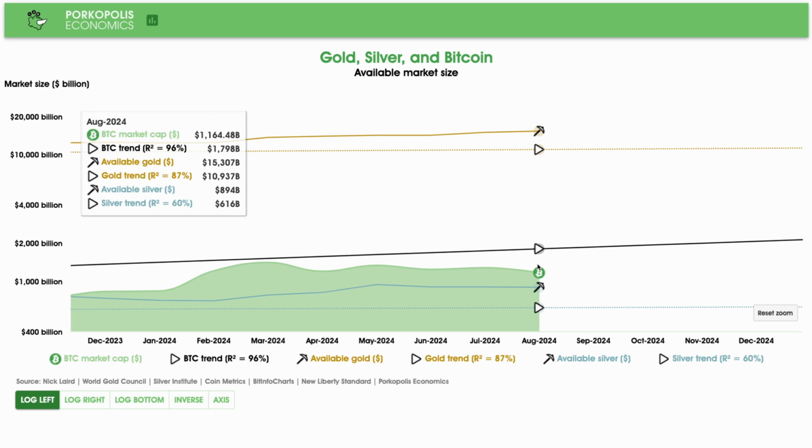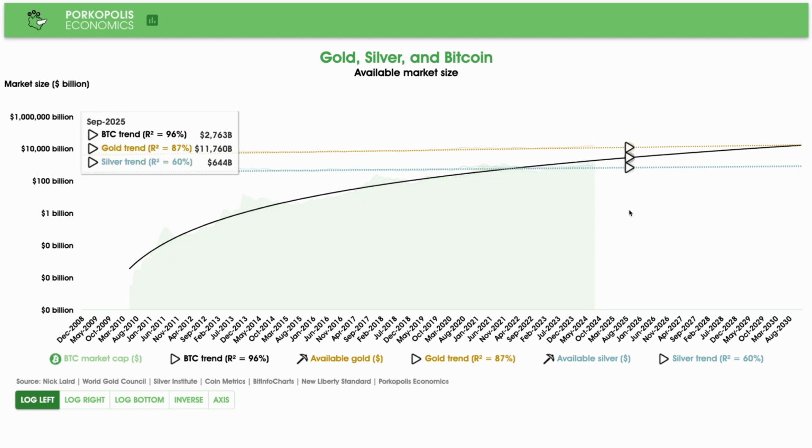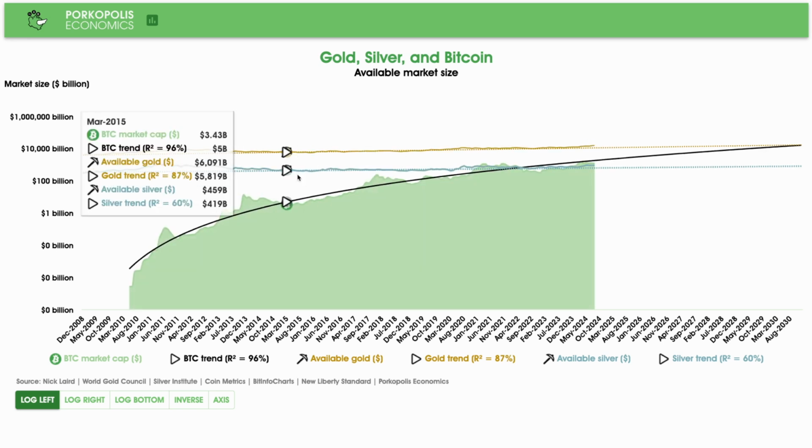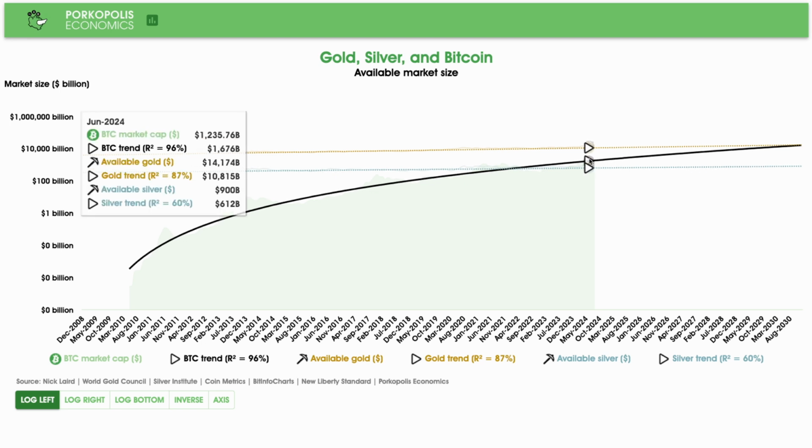And so again, 5 trillion above the trend. Silver as well, a couple $100 billion above the trend. So both of them are above trend. So once we project out, it's possible that it's not as great of R squareds as it is for Bitcoin, but it's very possible that as this is a 50-year trend line, those valuations just revert back to the trend. It's possible. I'm not saying that's going to happen, but it's possible.